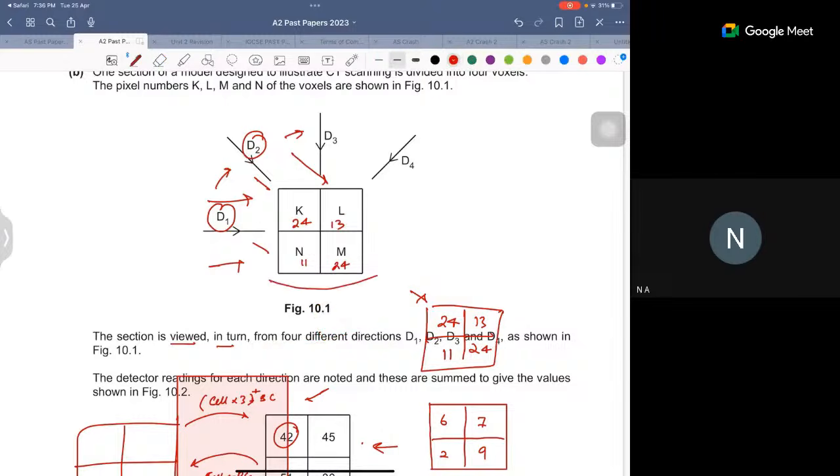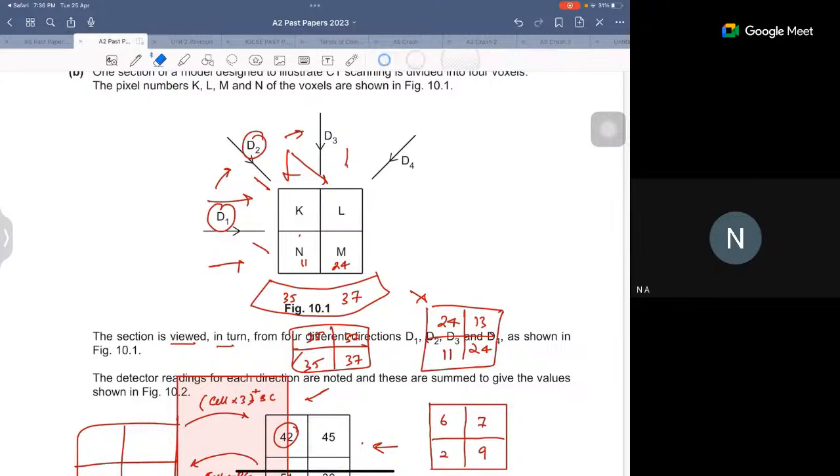And now where will they continue? Continue like this, because it's down. So 24 plus 11 is 35, I think. 13 plus 24 is 37. Yes. So the next reading on this pixel would be here, which means 35, 35, 37, 37. Do you understand? Like that. Yeah, okay, I got it. And if you do this, they will never give you this much. I don't think so. That would be very cruel of them.